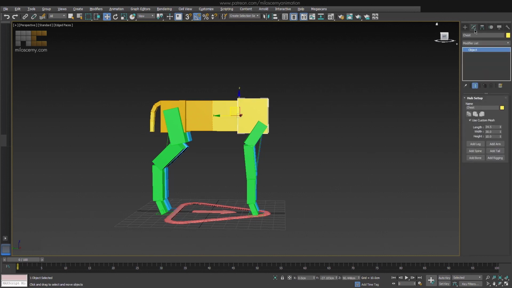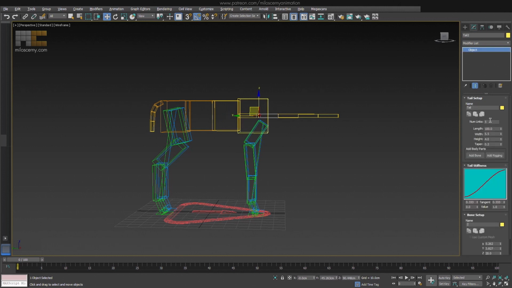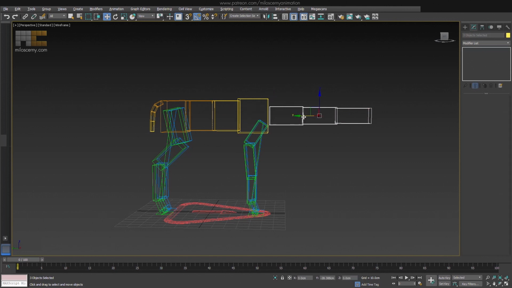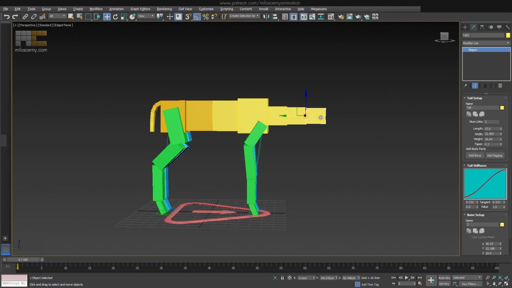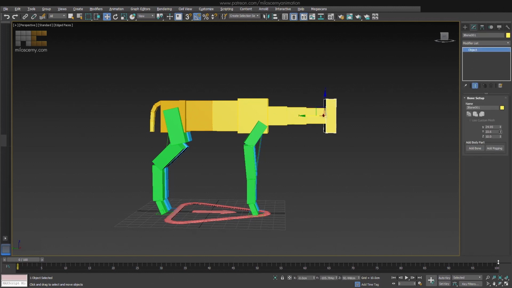Select the chest and add a tail bone chain to it. Position it properly, and then for the last tail bone hit the Add Bone button to add a general cat bone to it. That will represent the head in this case. Now we have almost exactly what we had with procedural spine before.